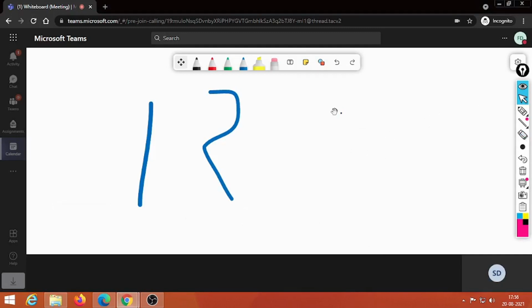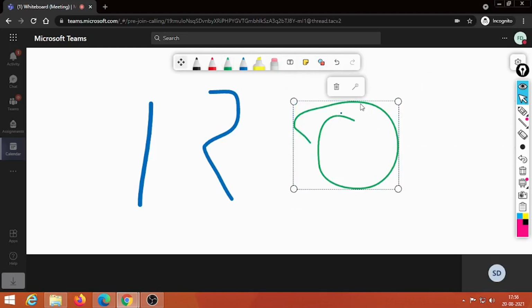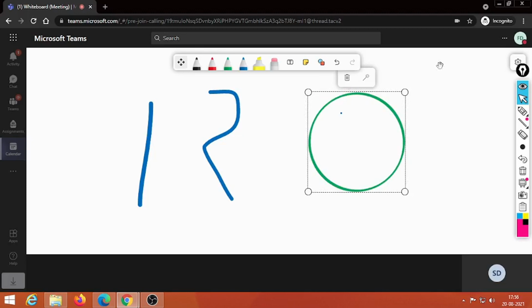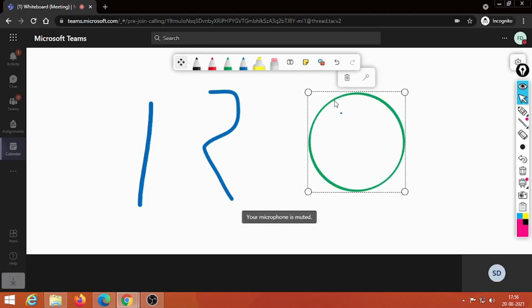So if we hit this one, by mistake that was deleted. So we will draw one more thing, I just deleted this one. Magically, if I select it again, yes, this one, and we hit this one, that will change to the circle. So this is the magic of converting to shapes. It is considered as if I tried to draw a circle but failed. If you go with convert to shape, it converts to the circle.